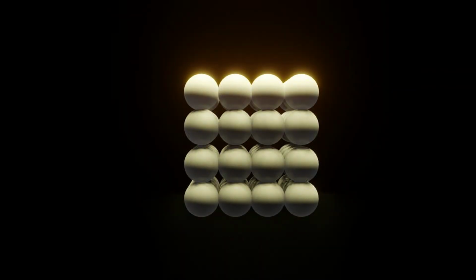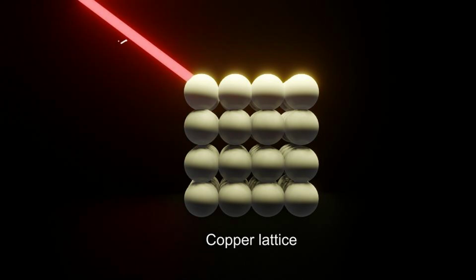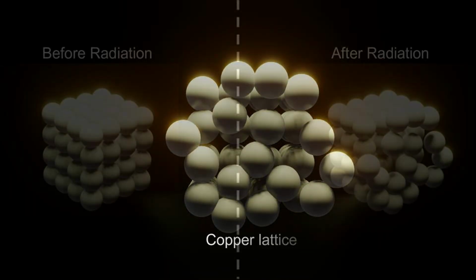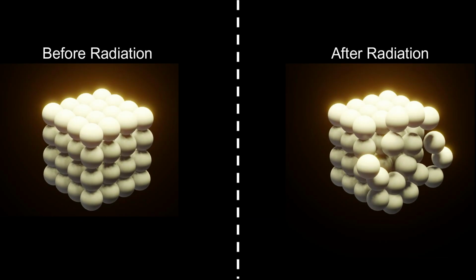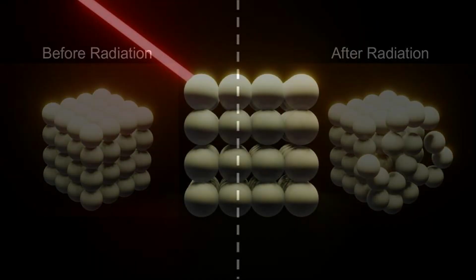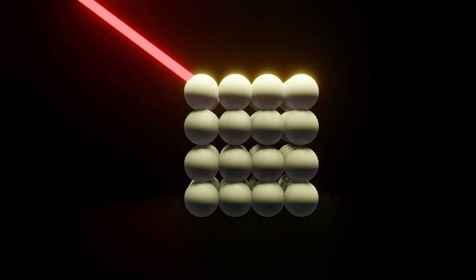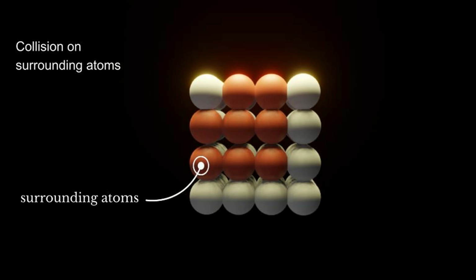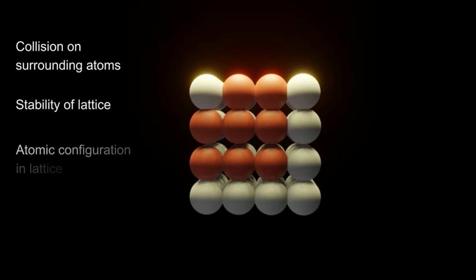To address this, the authors designed a model to study radiation damage to copper metal. Through their simulations, they predicted the damaged lattice structure that would result by applying 400 electron volts of radiation to an atom in the lattice. They also investigated how energy from radiation would transfer to the neighboring atoms and how the moving atoms would lose kinetic energy. Additionally, they examined the stability and configuration of the atomic lattice.